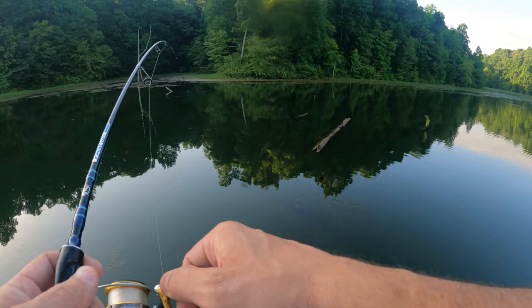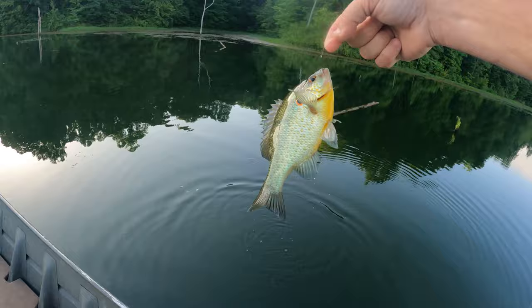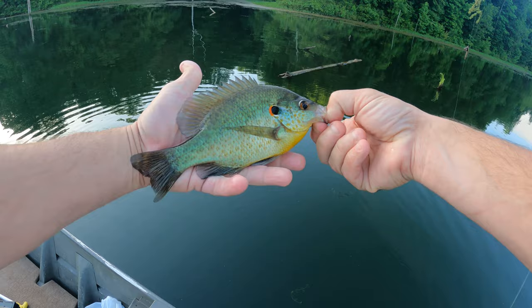Ooh, I got something. Look at him running. Look how clear that water is. Another shellcracker.